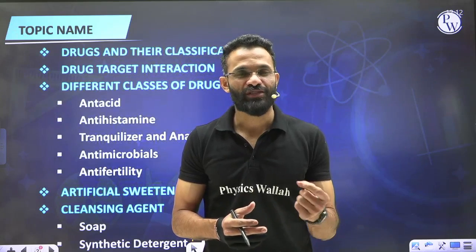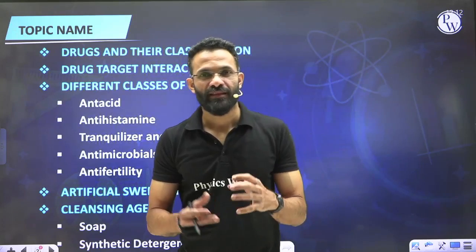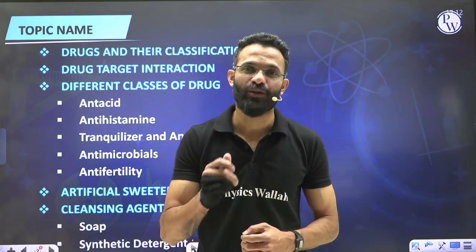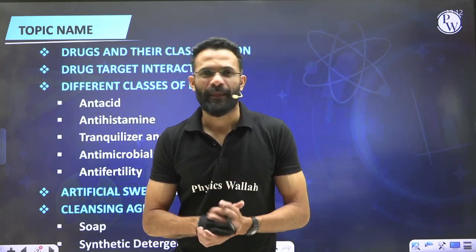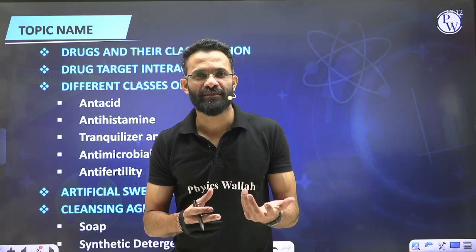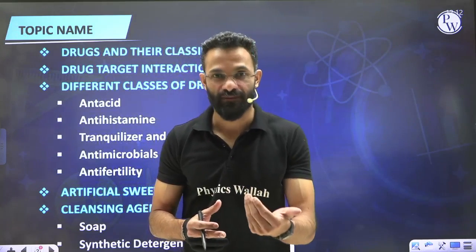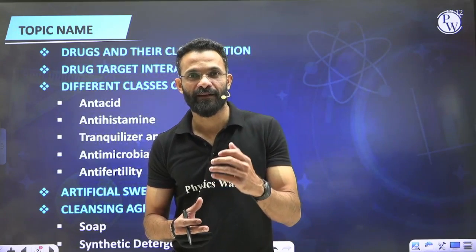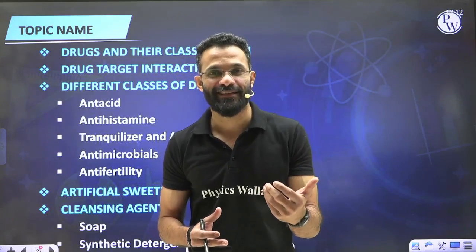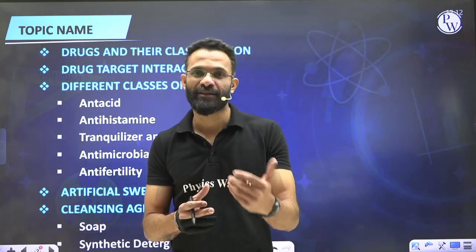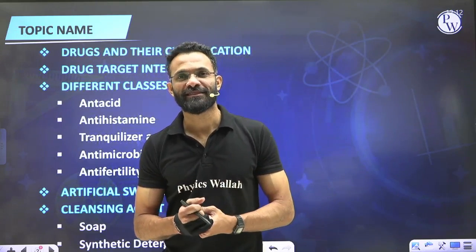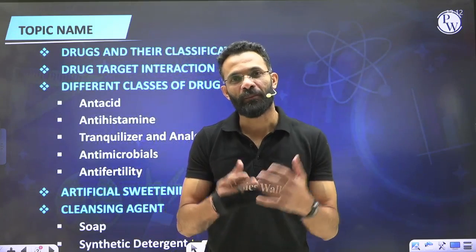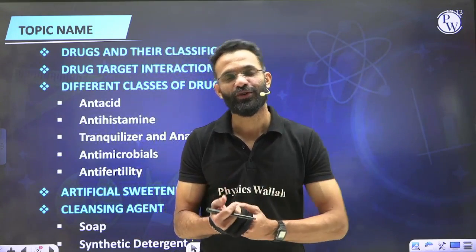Now, like I said, we generally eat drugs in a very low concentration. The same drugs, if taken in a very high concentration, could potentially be poisonous also. Right, everyone? And you must have seen that we use these medicines for several purposes. Sometimes such chemical substances are used to diagnose, to find out what exactly is happening in the body. Sometimes they are used to prevent the spread of a disease or aggravation of that illness. And sometimes we use them to cure the disease that the person is going through. So basically these drugs, which we take in a lower concentration, are used for diagnosis, for preventing the disease or illness, or sometimes to cure the disease as well.